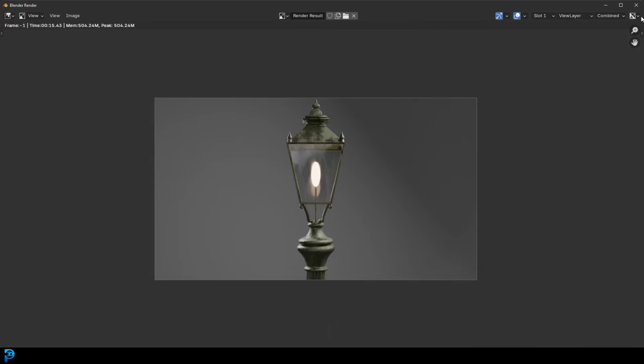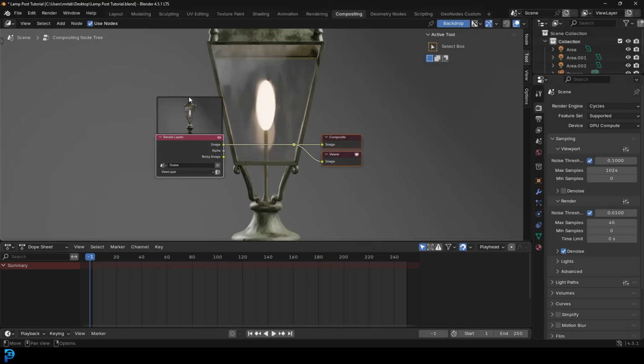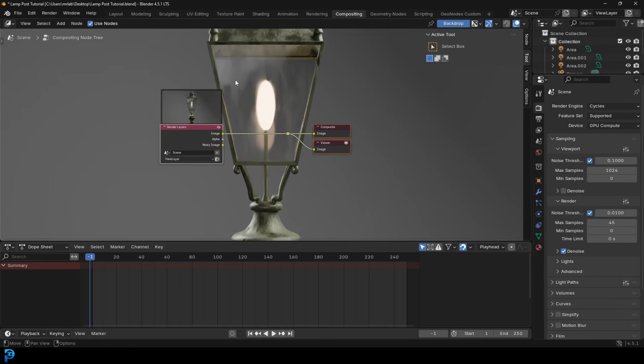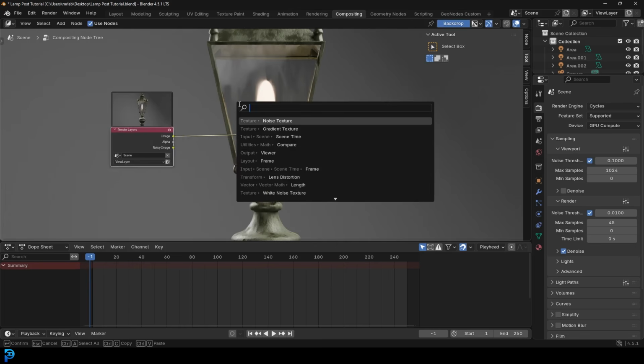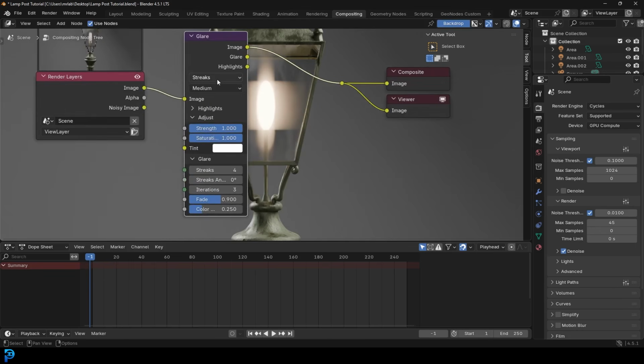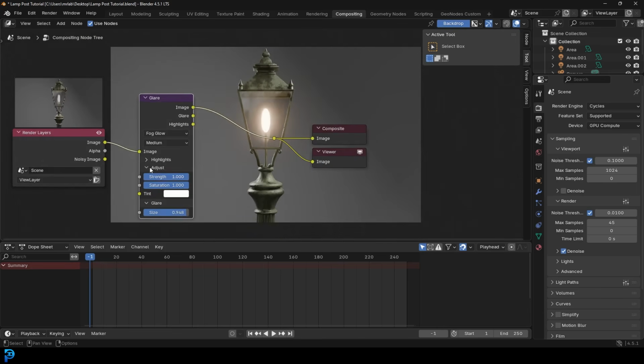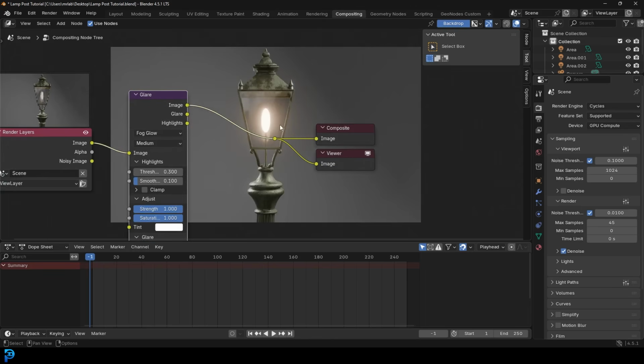I guess I'll quickly just cover the compositing. You can go over to your compositing, use the nodes, and then you can just go Shift A, search and get a glare node, place it on here. And then just change it from streaks to fog glow. And then you can mess around with the size of the glow. And that's it. So now you have a nice bit of a glow here, and you could also play around with the threshold to make it more intense. But yeah, that's how you can do this.